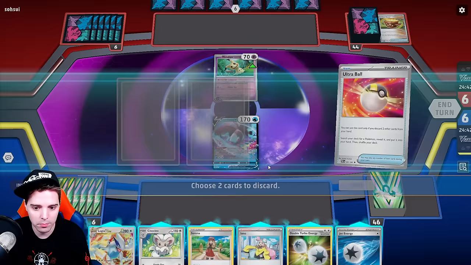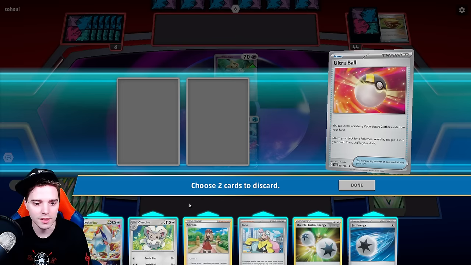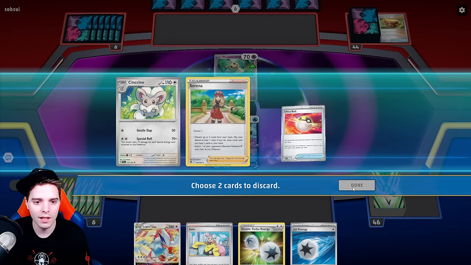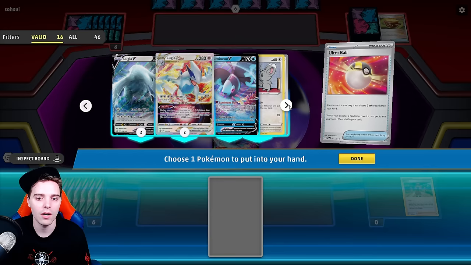Yeah. Ultra Ball, I'll get rid of this. I don't want to use Iono when they have a very terrible hand, but I also don't want to lose these energies. So what I'll be doing here, I'm actually going to get rid of a Cinccino, and I will get rid of the Serena. I think I'll have to go for this. They will be up one prize if they go with that. They can actually knock us out with the fella. But then we can get our setup going. On the other hand, there's four of these.